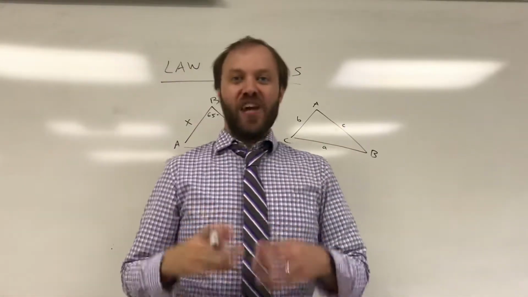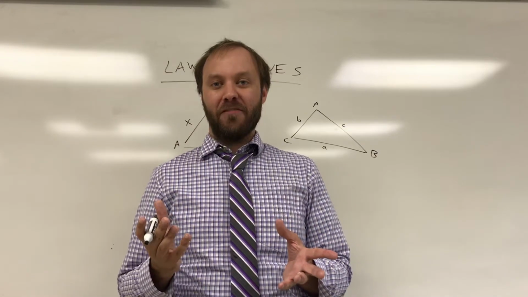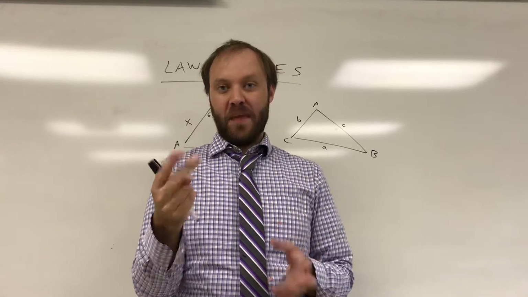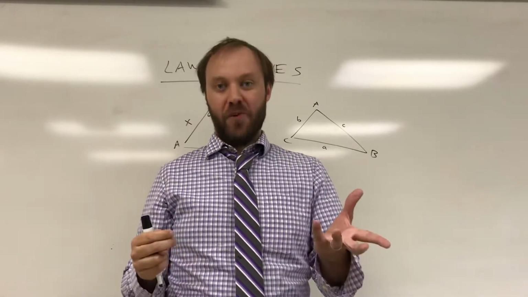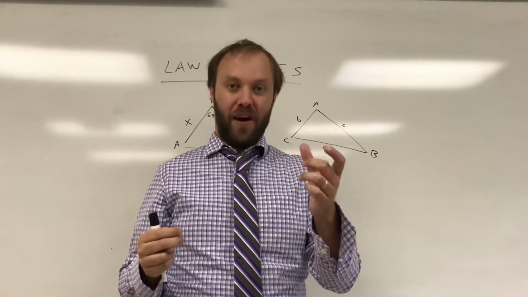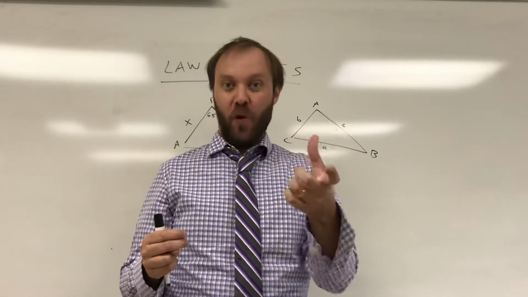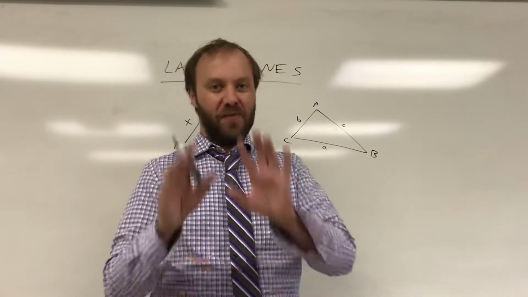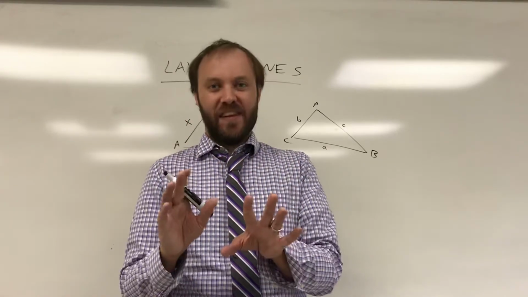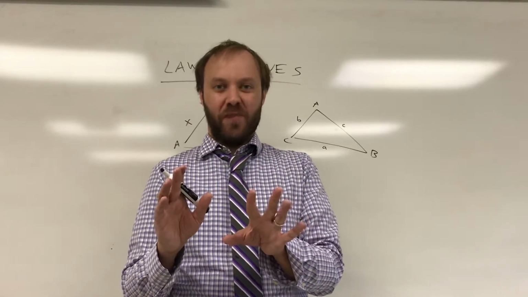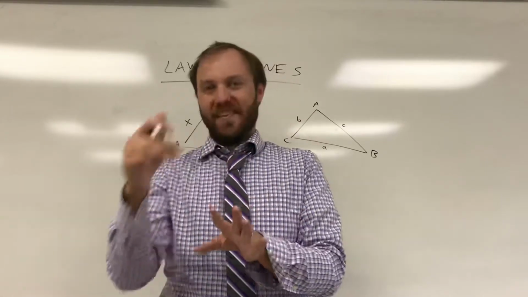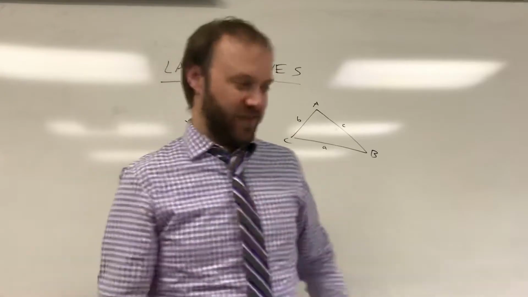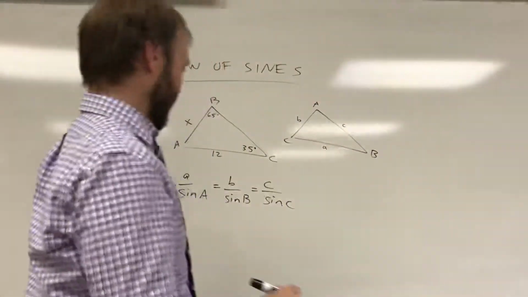Okay? In general, if you have a side length and its opposite angle, and you know those two things, and then elsewhere in the triangle you have another pair of an angle measure and a side length, you know one, you don't know the other, the law of sines will probably work. Now I do have to warn you, there's something called the ambiguous case that applies to situations in which you have an ASS or an SSA setup that you can get multiple answers. I'm not going to deal with that in this video, just kind of trying to do basic stuff here.